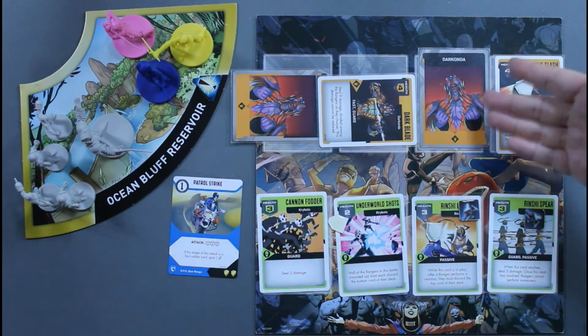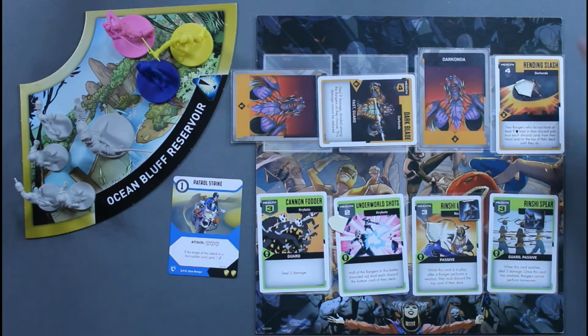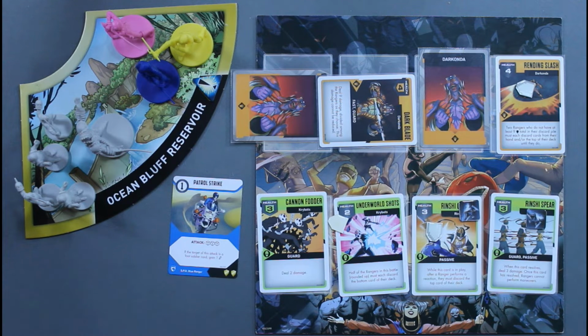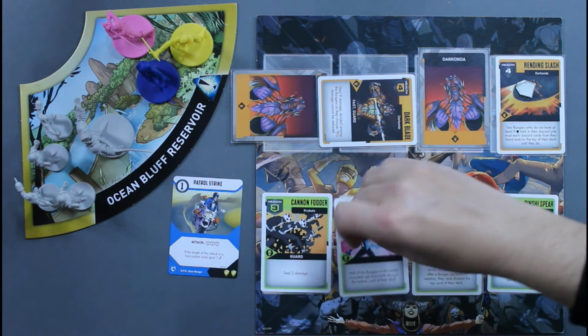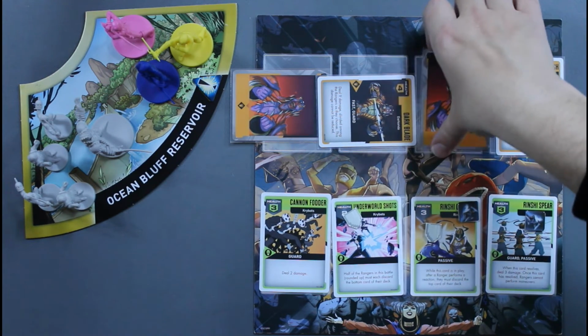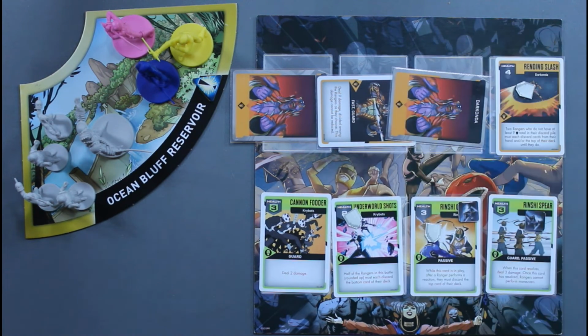So at least we have a turn in order to get rid of Rending Slash, even though that is guarded by the Rinchi Spear. But the Rinchi Spear is not guarded by anything. Right. We can beat that. So we could technically... Oh, let me clear that out. Yeah. We could technically go after it. Yeah. But in either case, Darkonda goes, and let's figure out what we want to do next.